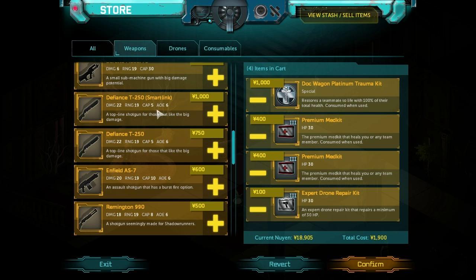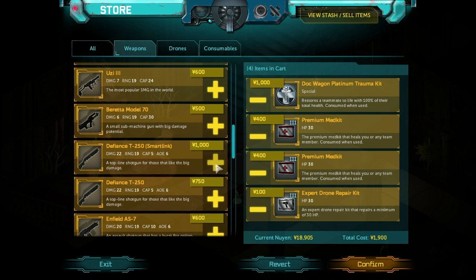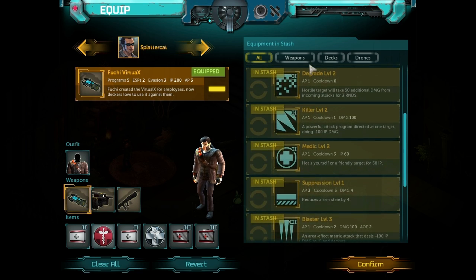So they've got a T250 SmartLink shotgun. Does 22 versus the 20 that she already has with the same range. Throw one of those on the pile, I guess. I don't see any reason not to. If it doesn't work, then I guess we've got an extra shotgun sitting around, and we'll just kind of live with it. We've got all that extra equipment right there.